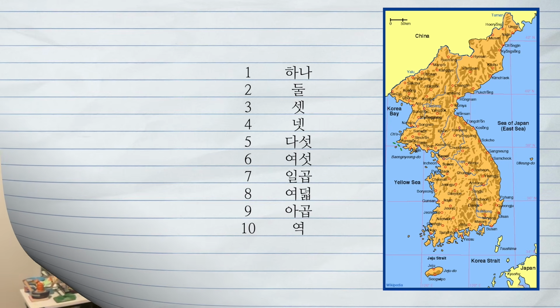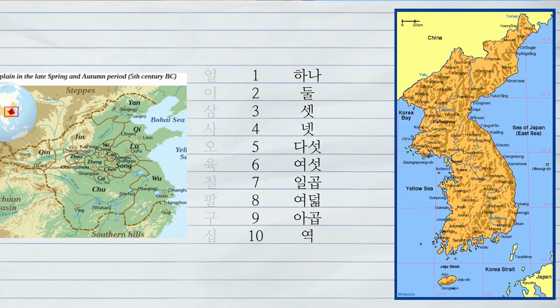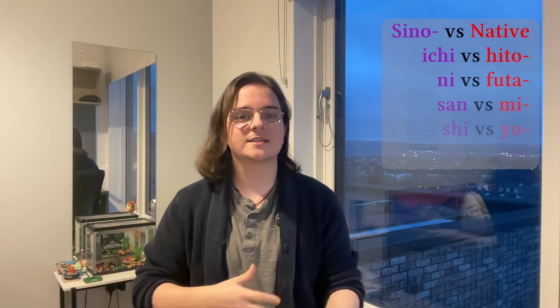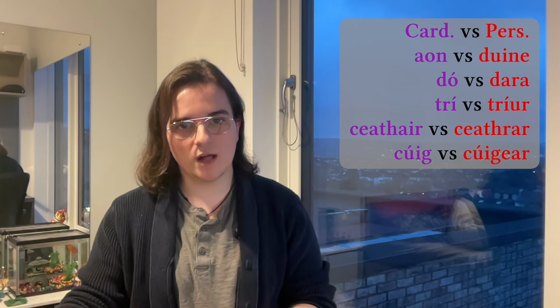So, some background. Korean had one set of numbers, classical Chinese came along, shook things up, dropped off its own numeral system, and now Korean has two sets of numbers. Got it? Good. Now I don't know how common it is to have two sets of numerals running side by side like this. I know it exists in Japanese, as I mentioned previously, and Irish to a lesser degree as well when counting people. But unlike those two previous examples, it is much less restrictive within Korean, with both systems being used in different contexts.